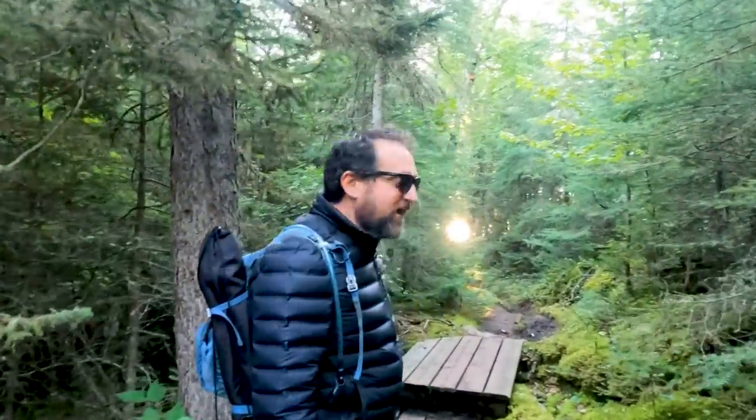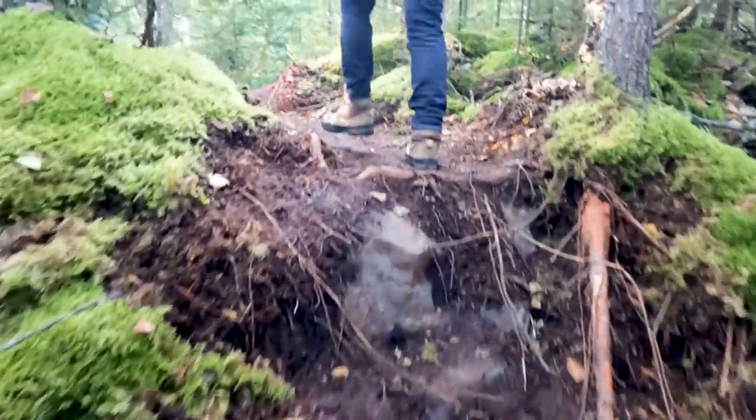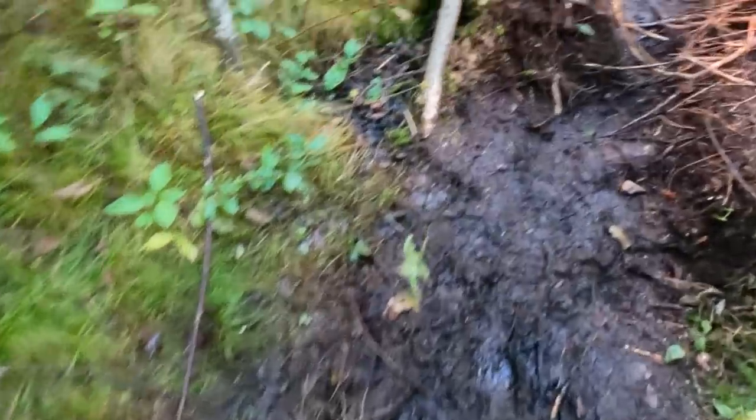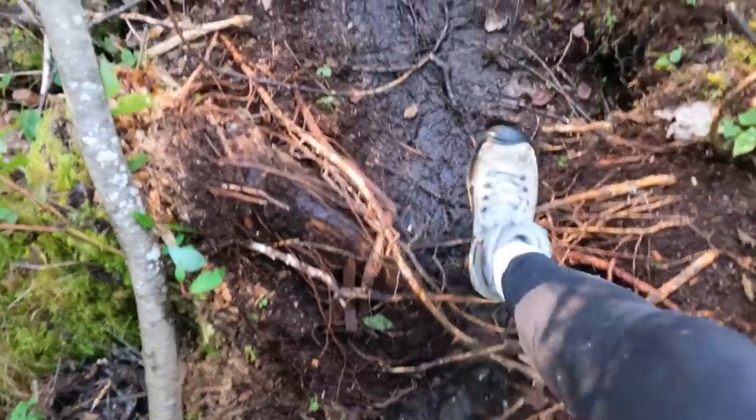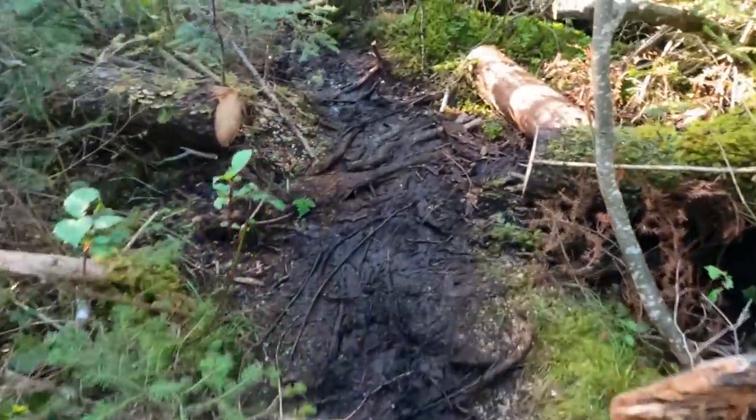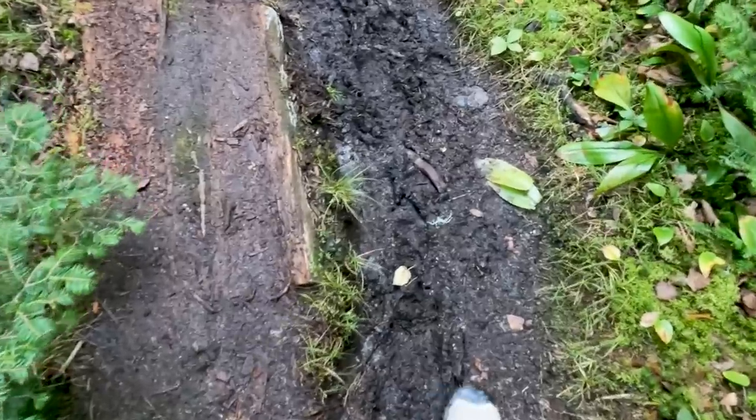What do you think of the trail so far? Oh, I think it's really cool. I can definitely see the challenges of it because you're going up and down rocks and there's lots of muddy areas. A lot of mud. And tree branches. Yep, and roots. So I can definitely see the terrain is challenging, but I wouldn't call it a hard hike. Not yet. We'll see what happens. Here's some of that mud.